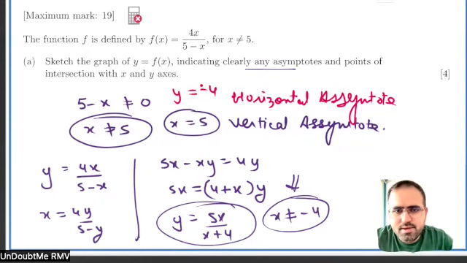I think what Raghav is saying is there's an easier way to find the horizontal asymptote. Basically, you divide the coefficient of x in the numerator and the denominator. Here it's 4x, so the coefficient is 4, and for minus x it's -1. So 4 divided by -1 is minus 4. I saw it in a revision village video.